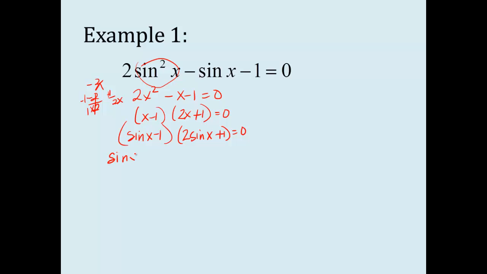Now, all I'm going to do is replace the x with the sine of x. Because, that's really what the equation says. So, it's the sine of x minus one times two sine of x plus one. So, I have to set each factor now equal to zero. And, solve it. So, this one I'm just going to add one to both sides. The sine of x equals one. So, then you look at your unit circle. Remember, sine is your y values. So, look at where is the y value positive one. It has to be between quadrant one and quadrant two. The only place it's positive is right here where it's pi over two. Remember, the coordinate is zero, one. So, this x is pi over two.